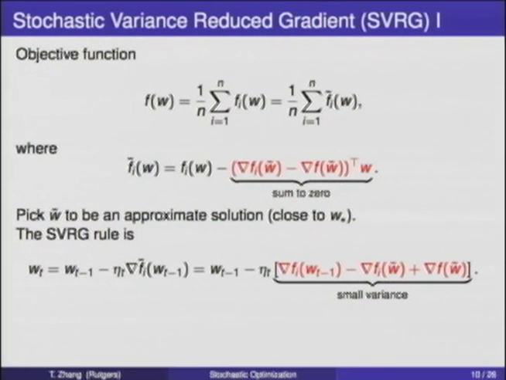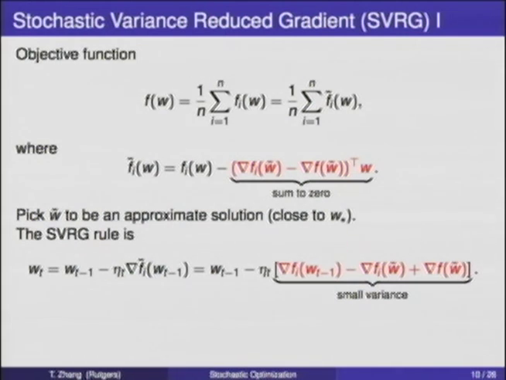So here is a view of gradient descent from variance reduction. Hopefully this one explains it. If there's one slide you take home, maybe that's it. So I have an objective function with this special structure. What I do is start with some W tilde, which is close to the optimal solution. For example, after one round of SGD, you can get something close. Not exactly equal to your optimal, but close enough.